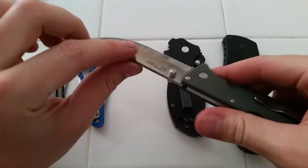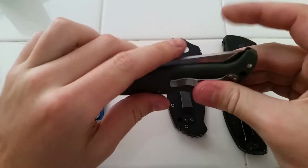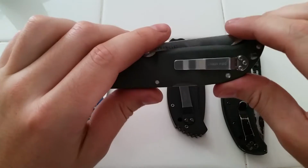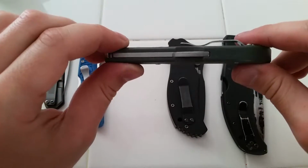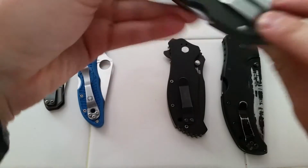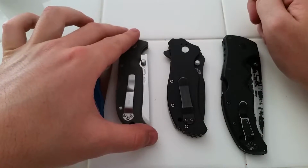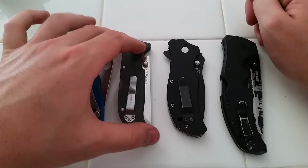This knife, when it's in pocket, weighs nothing. It just disappears. It hides. It's got a pretty decent hook on there to grab from even gym shorts. In gym shorts, the knife flops around way more than more rigid canvas or denim or normal shorts or pants. Just FYI, I usually wear tactical pants or cargo shorts. But now that we got a pool, I'm wearing gym shorts a lot more.